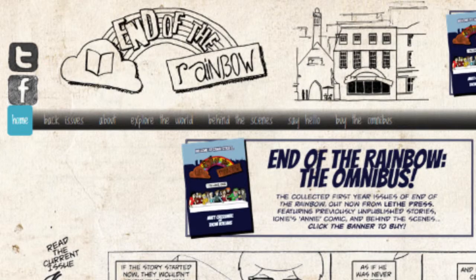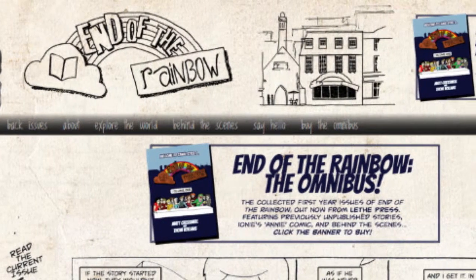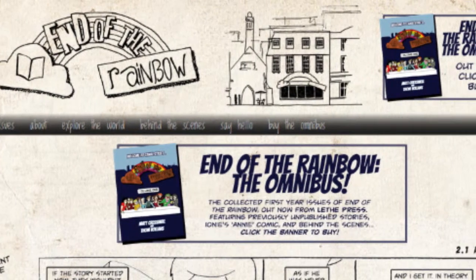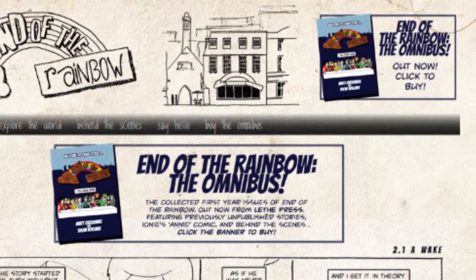The menu bar has some narrow, stylish font that's got to be changed immediately. It's way too small and it all looks sucked to the left. Some of the menu options are incomplete or unavailable when you try to access them. Also, the omnibus for sale images are not clickable, making them kind of worthless, so these definitely need to be fixed. The homepage brings you to the latest comic, which is good.